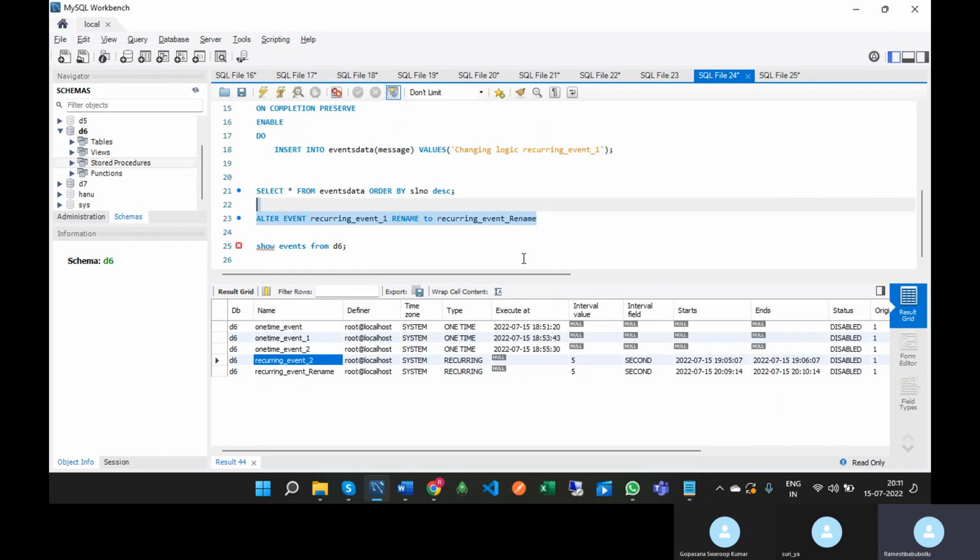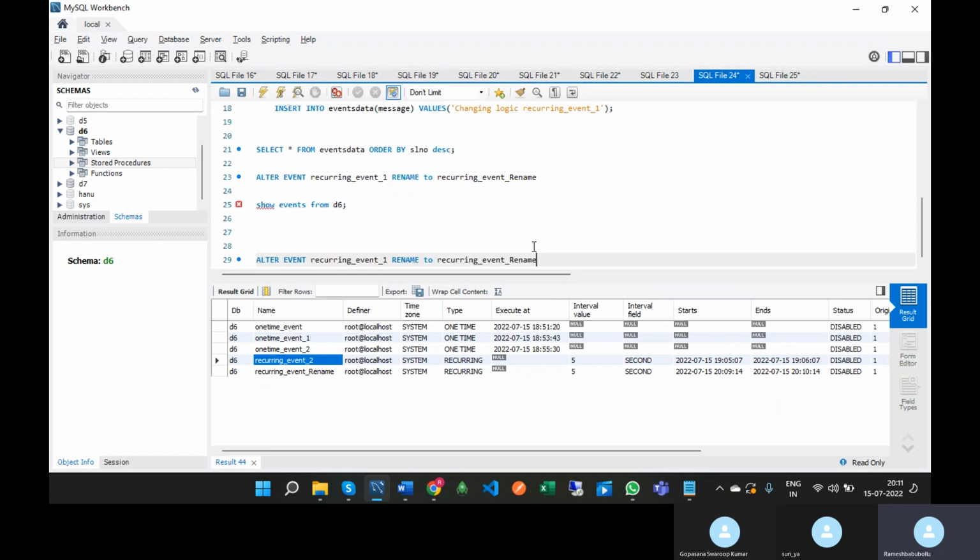Same query, and here mention D6 dot recurring event underscore 2 and rename to D7.